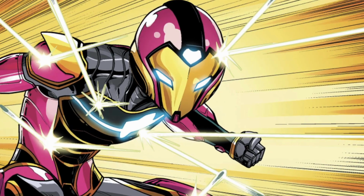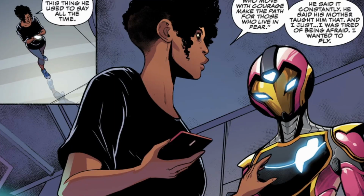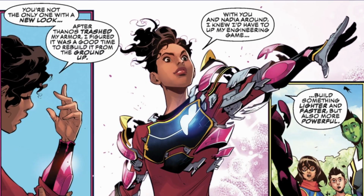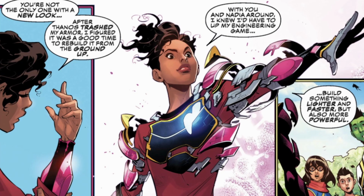Now, Ironheart armor model 3 is really the first time we see Riri's personality put into this suit. She ditches the Iron Man red and gold and goes with pink and black for the colors of her suit. But it wasn't just the colors that changed. She made the suit lighter, faster, and more aerodynamic. And for the first time, her suit could be stored in a specialized wrist guard so that she could suit up at a moment's notice.